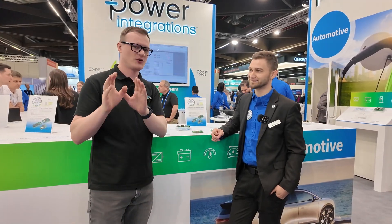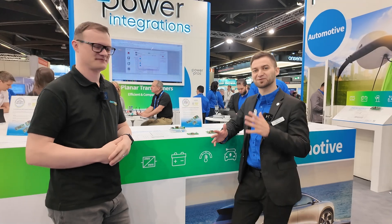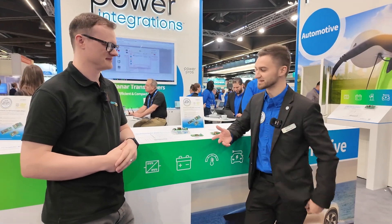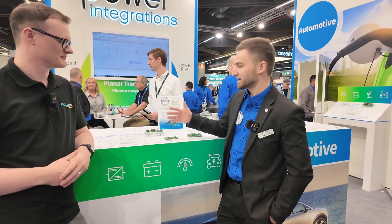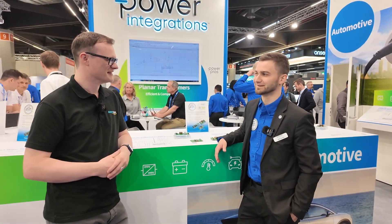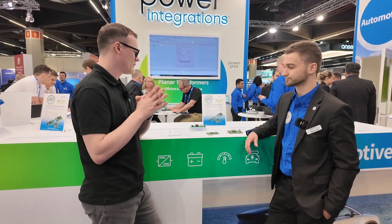My name is Mike Stroker. I'm a product marketing engineer at Power Integrations. Basically what I'm doing is everything in between — designing the board, being in front of customers — and that's where my passion is. You're running the whole show. Everything these days is about power and electrification: EVs, solar systems, anything you can think of is being electrified.